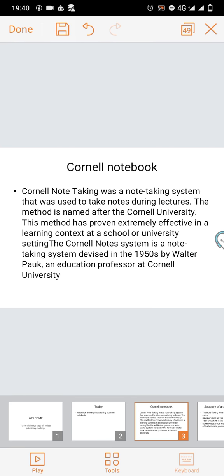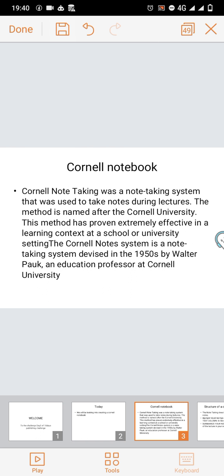A Cornell notebook is a note-taking system that was used to take notes during lectures, though it is not our regularly used lecture notebook, but you will understand how the structure used to be. The method is named after Cornell University.